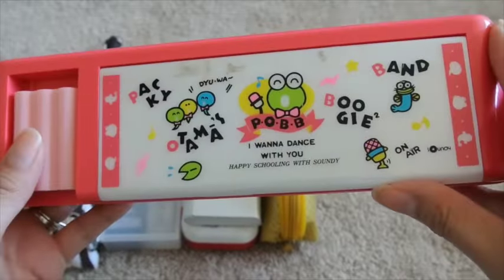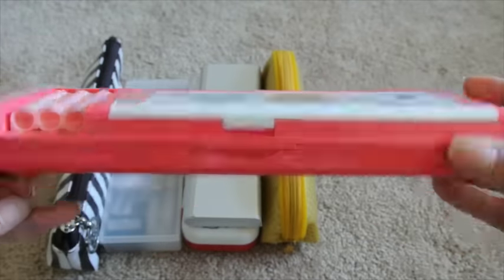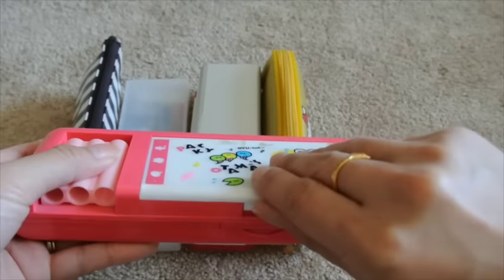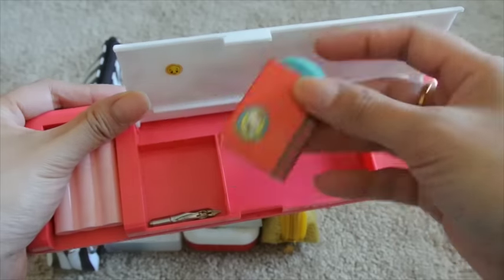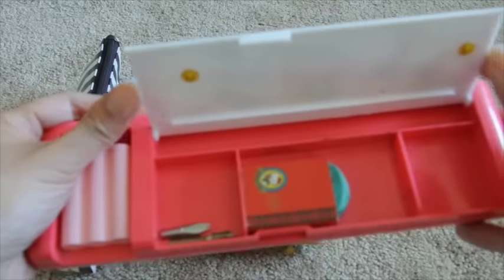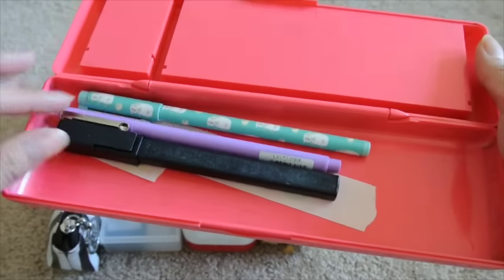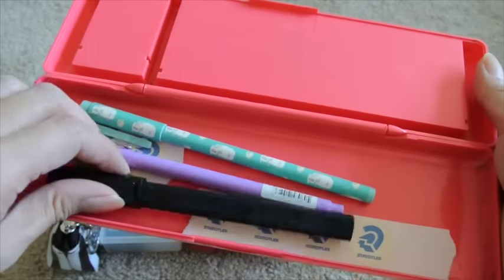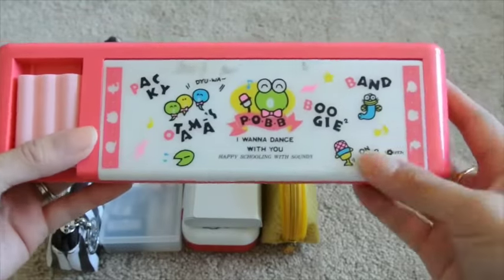I've got this one — I can't remember the frog's name. Is it Kroki or something like that, because he liked to sing karaoke? This one's kind of fun. It's pink, it's kind of bulky, but it's got this section where it flips up and you can put your pencils in while you're doing homework. The top part flips up and there are little slots for erasers, leads, and things like that. I keep my old Hello Kitty eraser in here and I've got some calligraphy nibs — I didn't have any other place to put them. The bottom portion has one of these drafting dots from my old days, a Moleskine pencil that's been scratched up because I've used it, and a couple of pens.